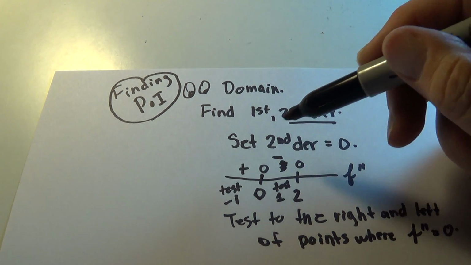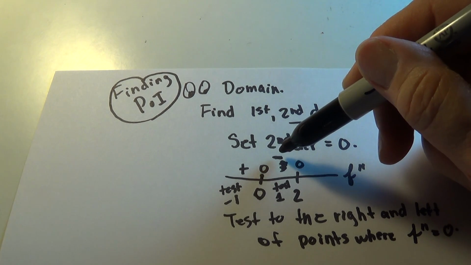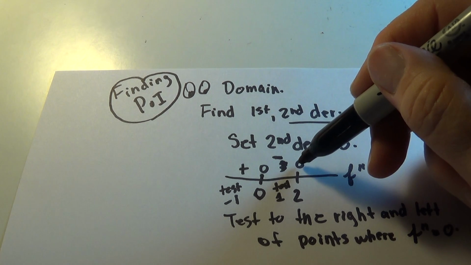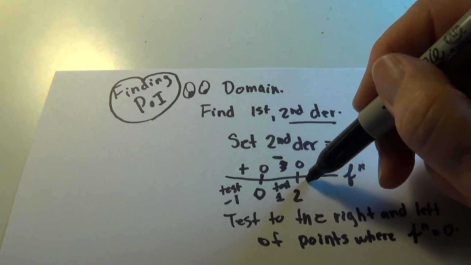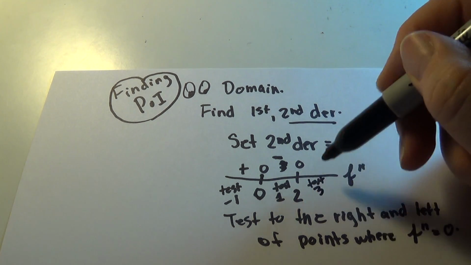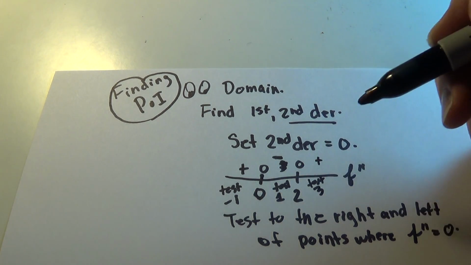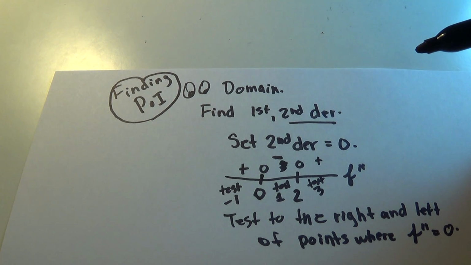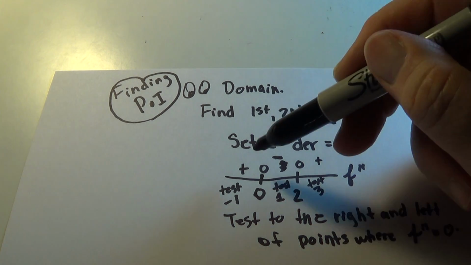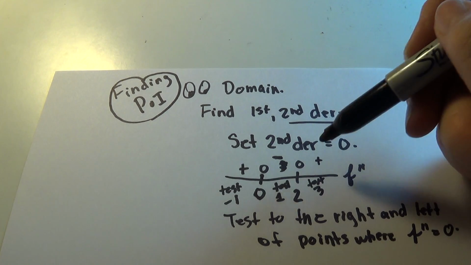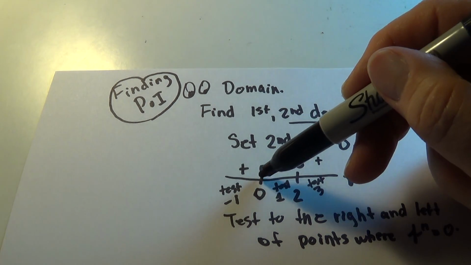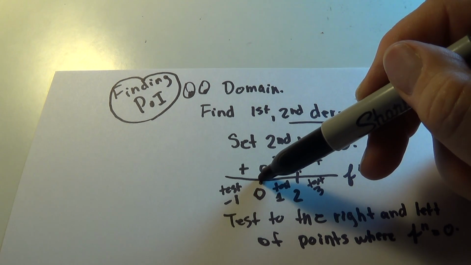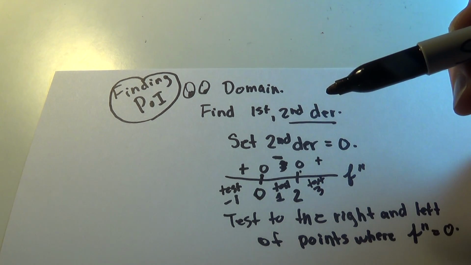So now, if it goes from positive to negative, then we know we have a point of inflection. And now suppose at this point it goes from negative, and say we test 3, and we get a positive. It went from negative in this interval to positive in this interval. The second derivative changes from positive to negative and negative to positive, indicating that these points are points of inflection. So points of inflection occurred at x equals 0 and x equals 2.